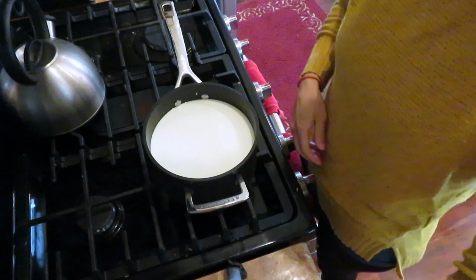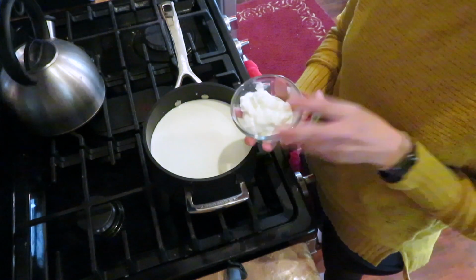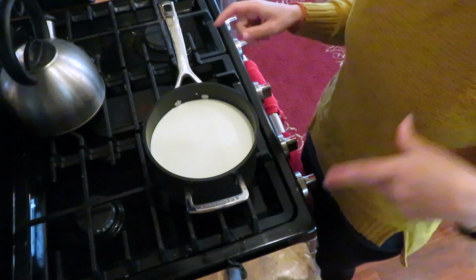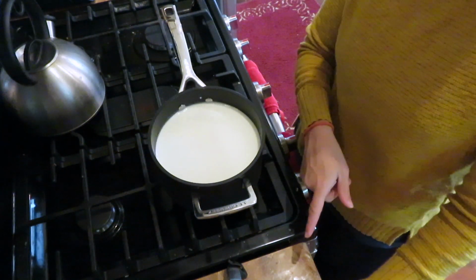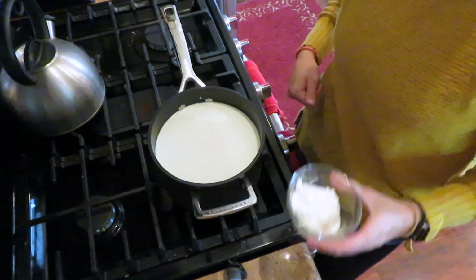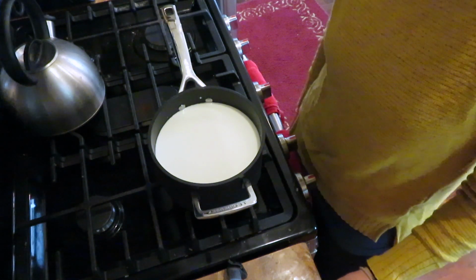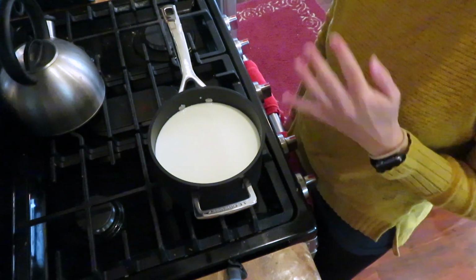Okay, so I forgot to mention that you're either gonna need a yogurt culture or some previous yogurt. So I have 4 tablespoons of plain yogurt that I'm gonna use to culture my yogurt. I'm waiting on my yogurt cultures to come in, but since I already have some plain yogurt, and it doesn't have to be homemade, it can be store-bought, which is what this is, just a single serving from the store. You just need to make sure that it's plain and has active yogurt culture. It's really great because once you get your yogurt started, you don't always have to have starter. As long as you have some yogurt, you can make more.